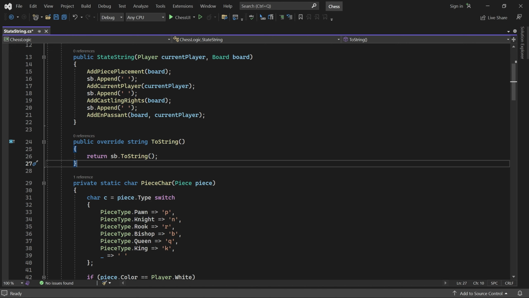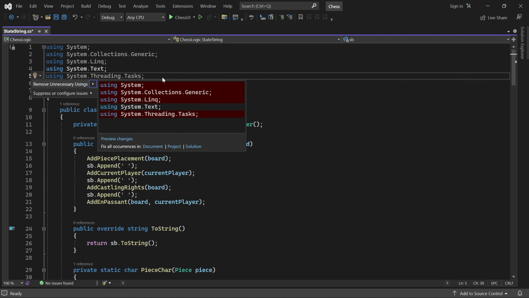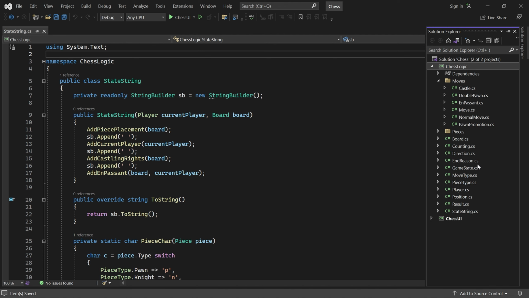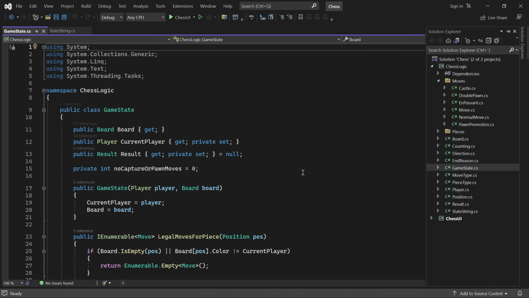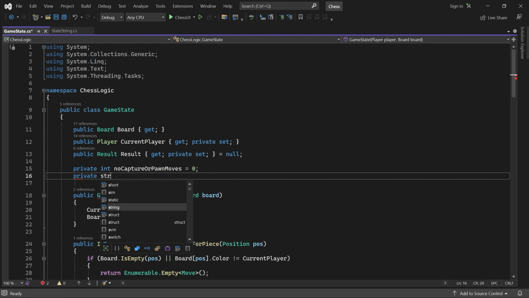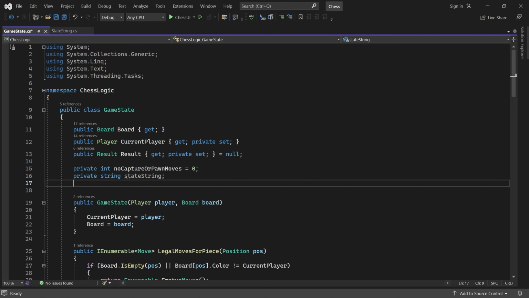Finally, we can implement the threefold repetition rule. Let's open the GameState class. Here, we'll store the string for the current state and we'll add a dictionary called state history.